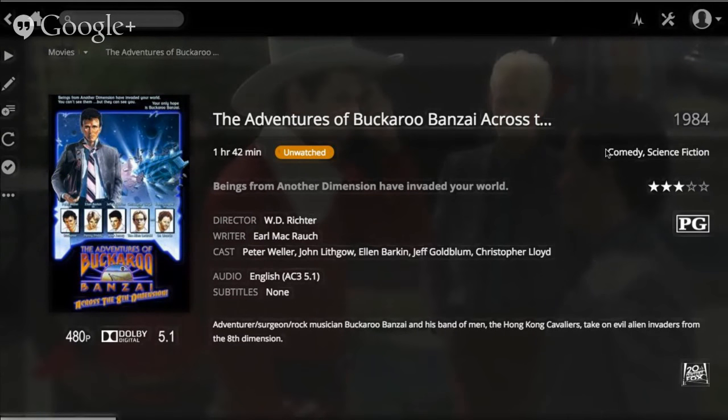I actually rediscovered this movie not too long ago. Good old Buckaroo Banzai Across the Eighth Dimension. Corny and bad, although it's got Jeff Goldblum in one of his very first movie exposures. Yeah, I remember that. That was a fun movie. It's been many, many years though. You got a movie recommendation, Vivek, while we're at it?